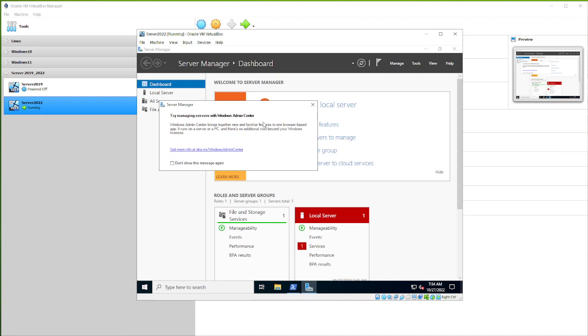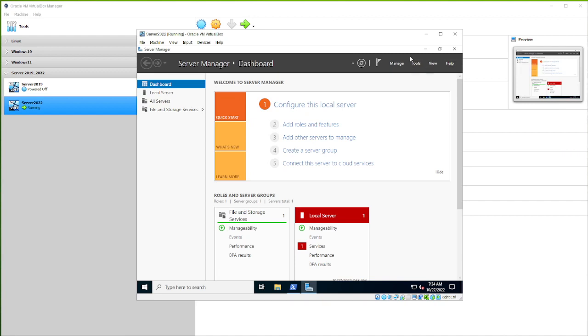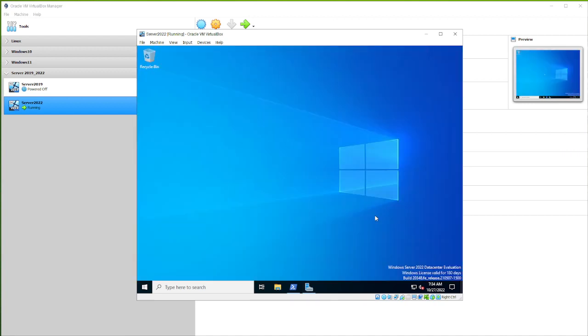You can do all sorts of stuff. You don't really physically have to remote into the server to be able to manage it. Updates or settings or storage, anything that you can think of, you can literally do through Admin Center. You can even run PowerShell scripts through Windows Admin Center on your server. So this is very handy. I'm going to close this for now because I'm not going to install it. But this is pretty much it.